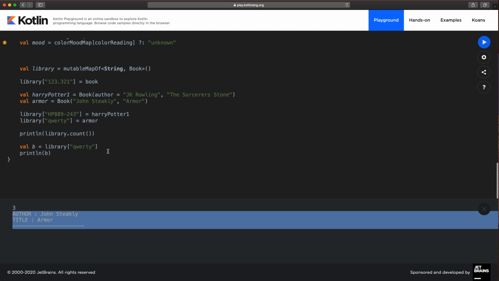Okay, so there's maps. They're super useful. Anytime you need to be able to look things up, you're going to have a large list of stuff, you want to be able to look things up, a map is a really good way to go. If you don't need to ever add new stuff, you know exactly what you're going to have at compile time, then you can use a static map. Works just fine. If, on the other hand, you want to be able to dynamically add or remove things from your map, you use a mutable map. So again, this thing comes up over and over again about being mutable or immutable. And it's something you just need to think about in your program. Do I need to change things?